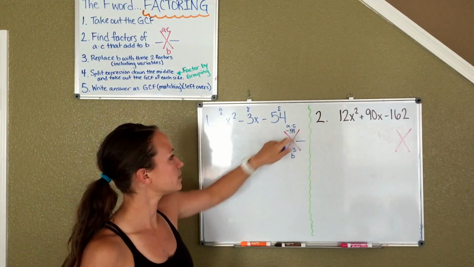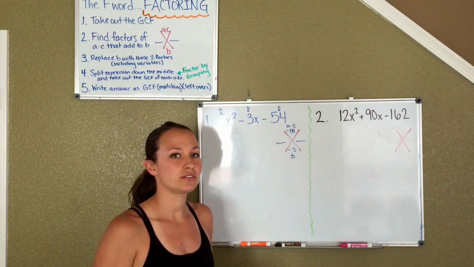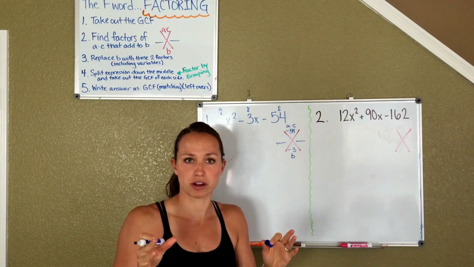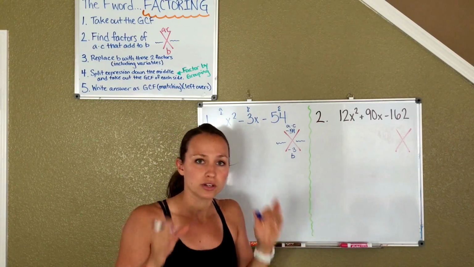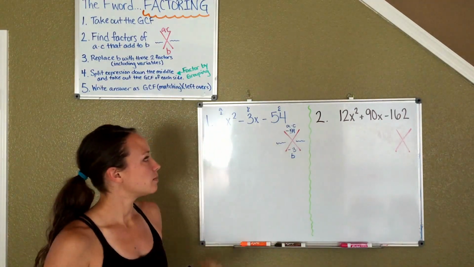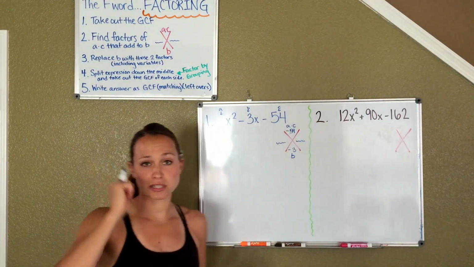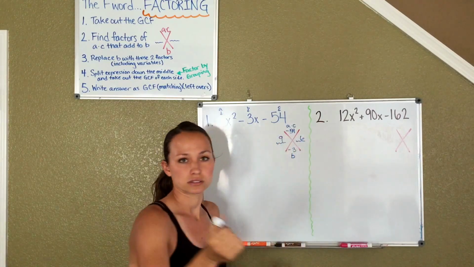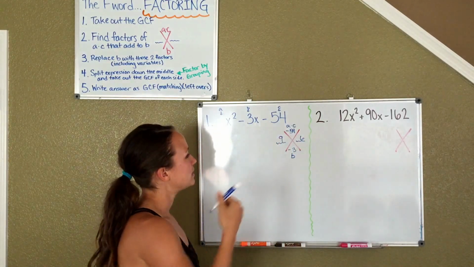So what 2 numbers multiply to negative 54 and also add to negative 3? So this is the only guess and check part that we actually have to do in this whole thing. Right now, using your brain or your calculator, let's think. What multiplies to negative 54? 2 numbers that come to my mind are going to be 9 and 6. So I'm going to just, using a pencil, use your pencil please, write down 9 and 6.